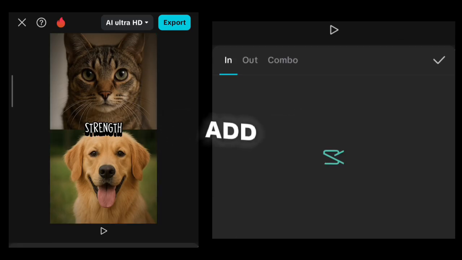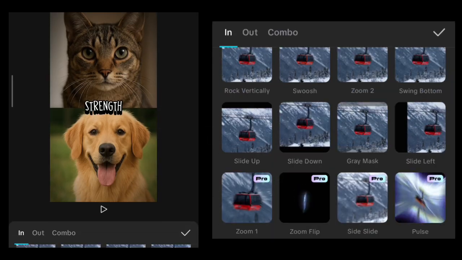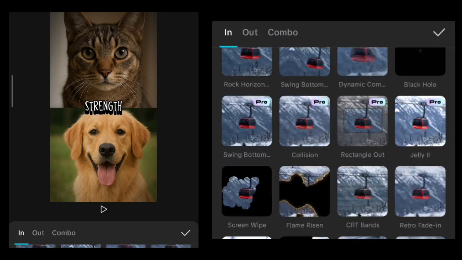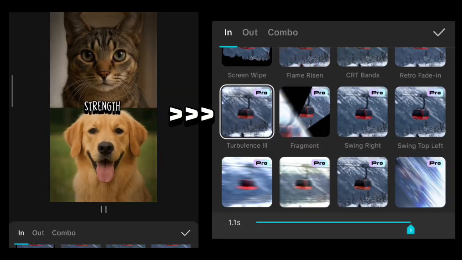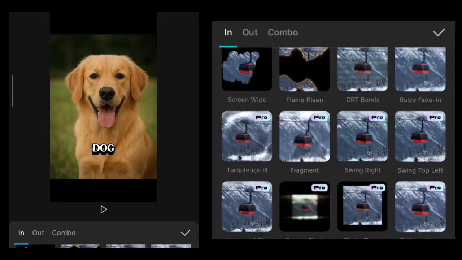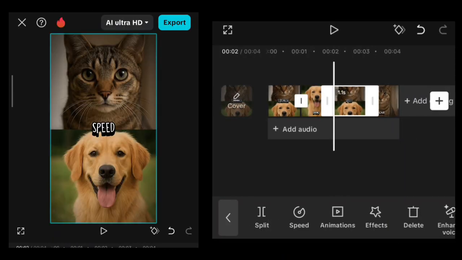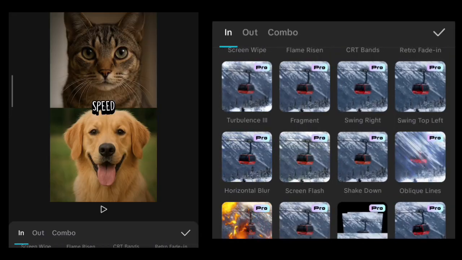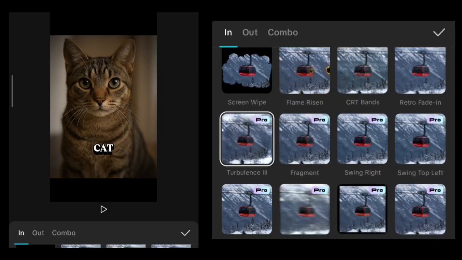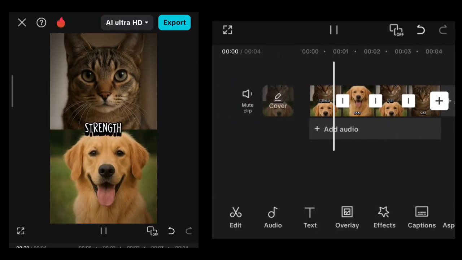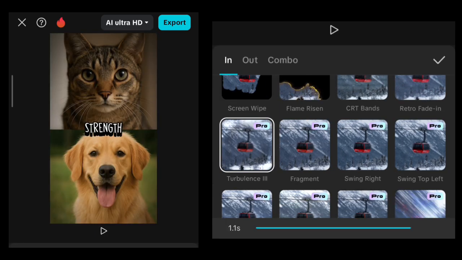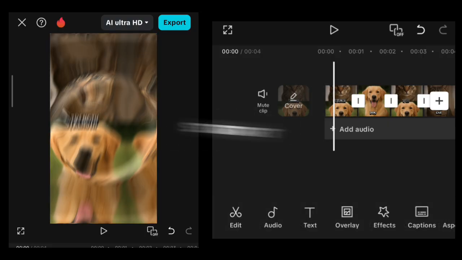Now go to Animation and add Turbulence 3. Add it to all clips. Now add keyframe at the start and end of each clip.